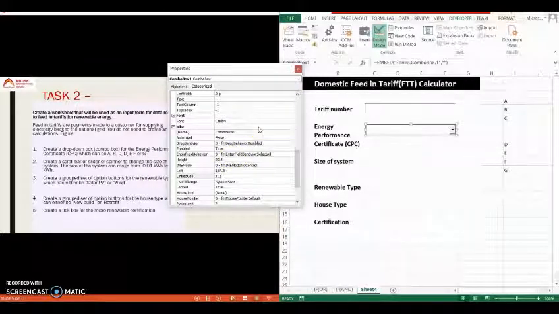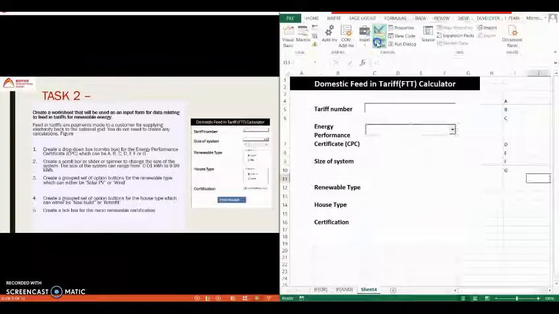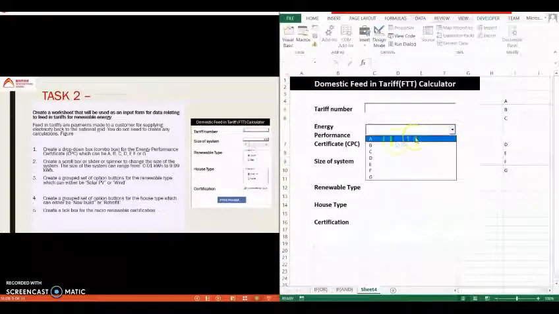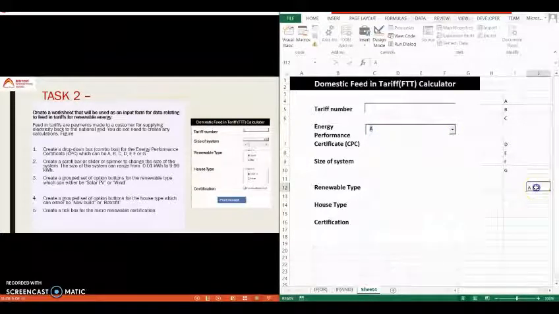If given in the question, they can ask you that it has to show in this particular cell, so you will link it to that cell. So when I close this, go out of the design mode, drop down, so I have all my list. Now when I select it, it comes over here as well as on the linked cell. So this entirely depends upon where they want you to link it. So my drop down is created.